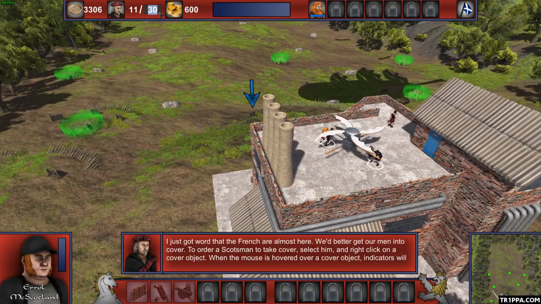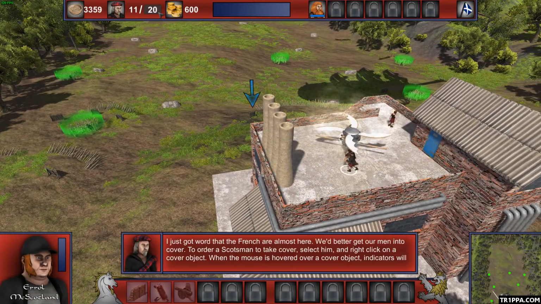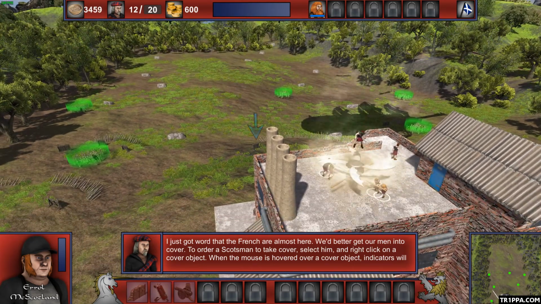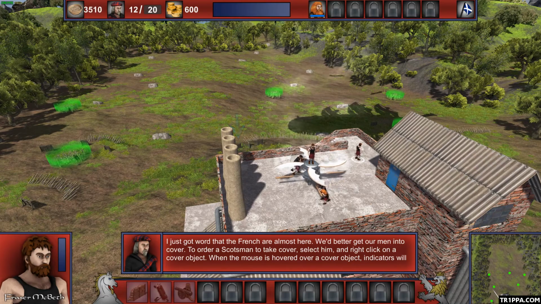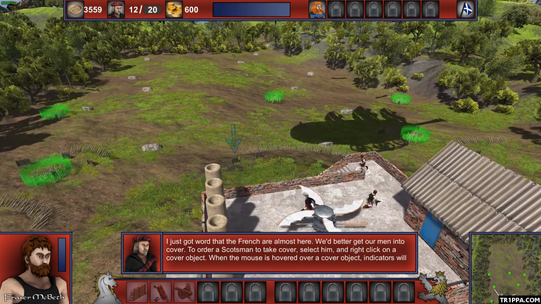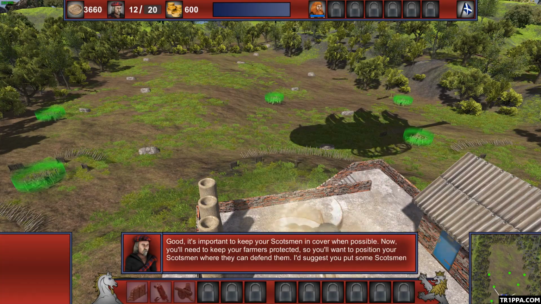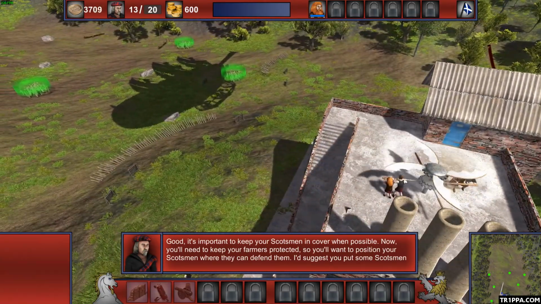I just got word that the French are almost here. We better get our lads into cover. To order a Scotsman to take cover, select him and right-click on a cover object. When the mouse is hovered over a cover object, indicators will appear to show that the Scotsman will take cover. It's important to keep your Scotsmen in cover when possible.